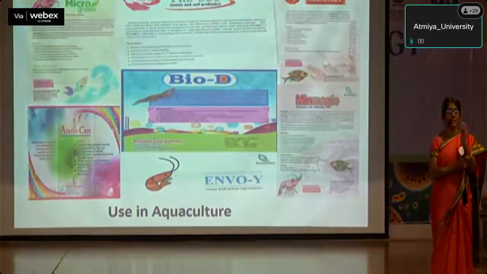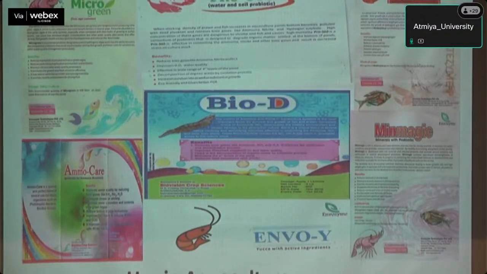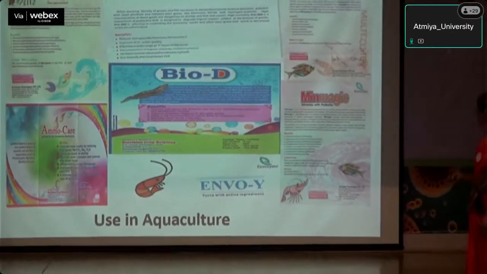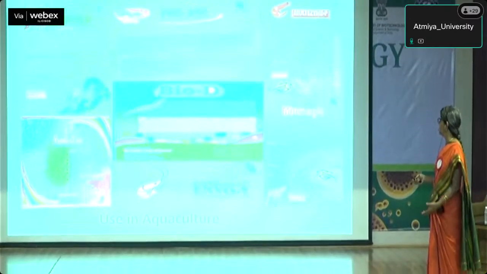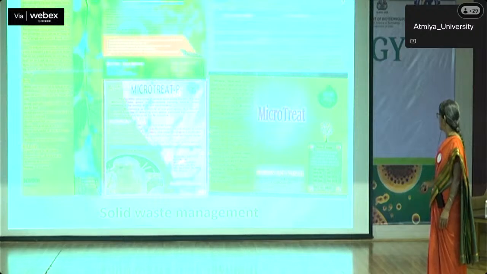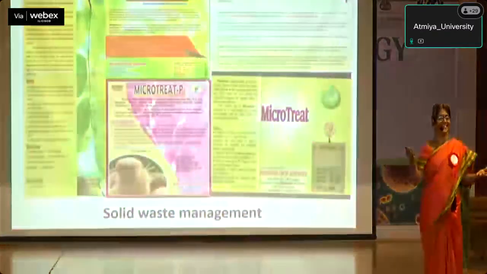He was only a consultant suggesting products for aquaculture people, and they were importing bacteria from China, something like a medicine which has bacteria. Now that person has established his own industry where he is making these products for taking care of ammonia, and especially poultry waste. For poultry litter, you know how bad the smell is, of course.